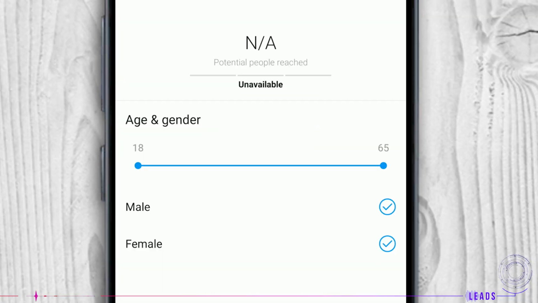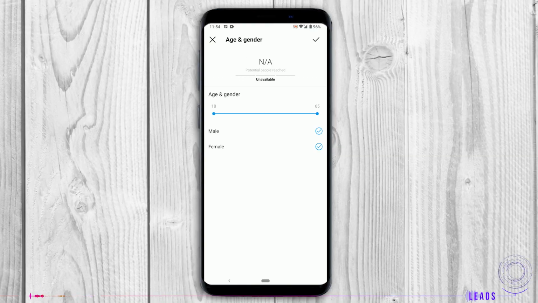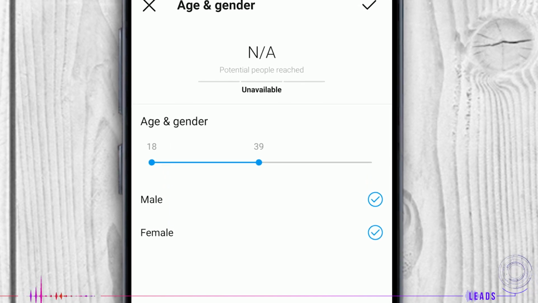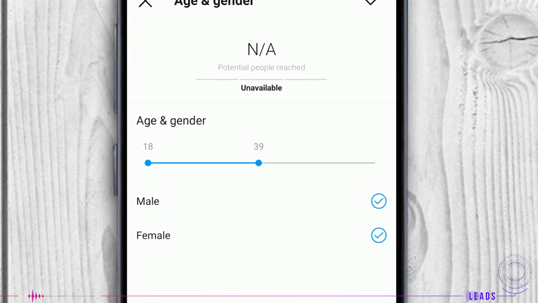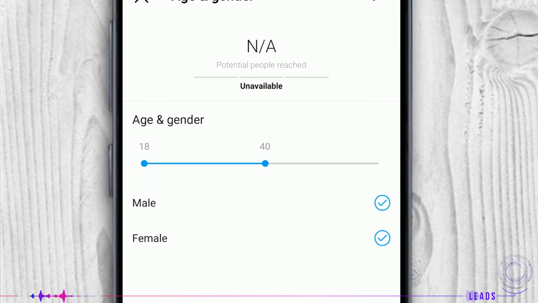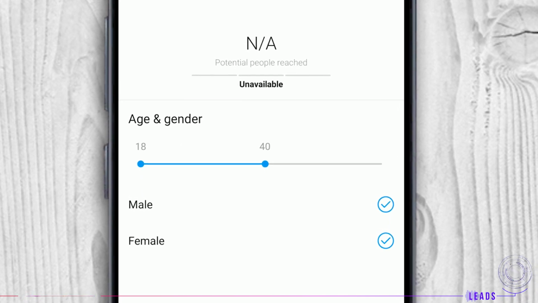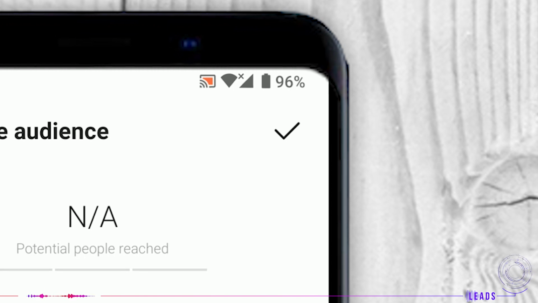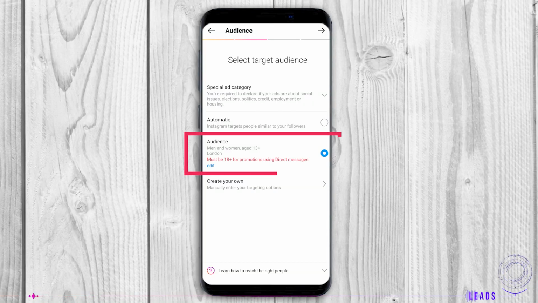Age, gender. Do you know your target group? If you're selling books for small kids, your core target group will be their parents, 20 to 40 years old. If you're selling video games, your core target group will be 13 to 18 years old. Choose a year range by moving these dots. If you're selling stockings, the core target should be mainly women, so if you want, check only the women box. Now, when that is set up, tap the arrow for the next part of the promotion. At the end, you can always save the audience and reuse it when it's necessary.